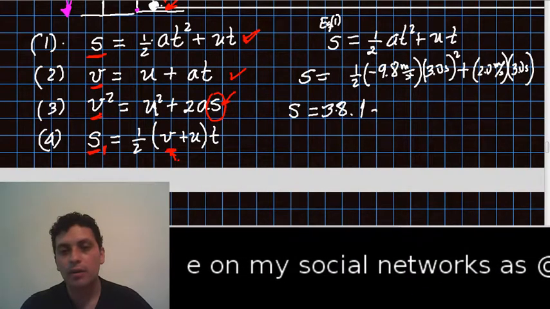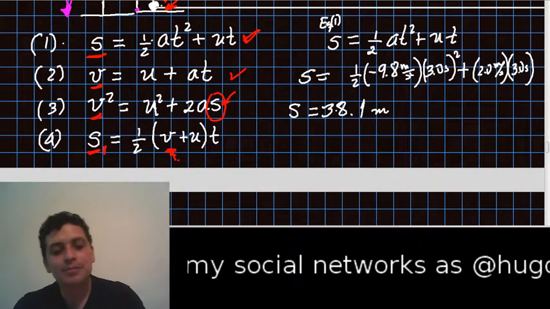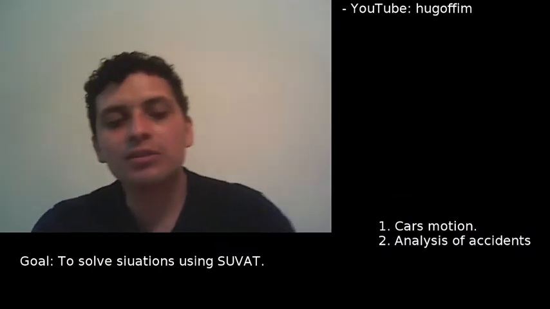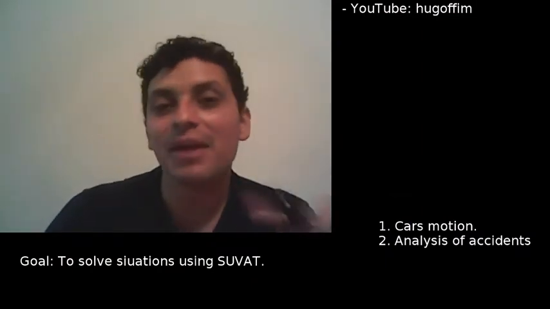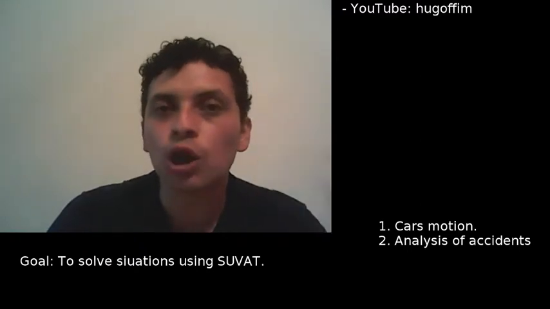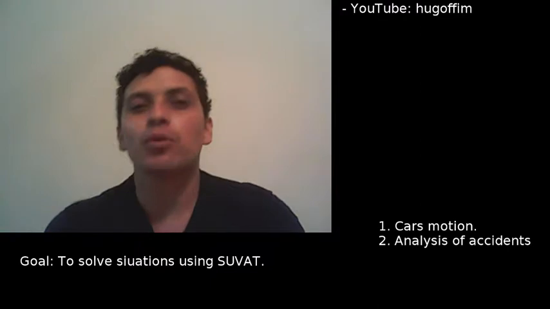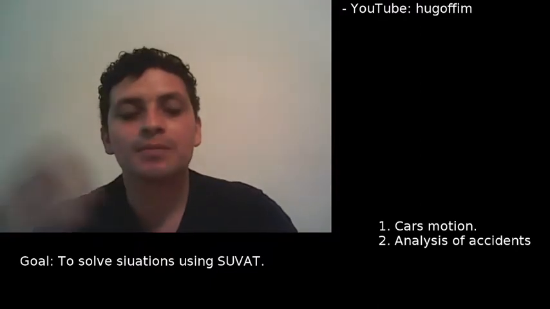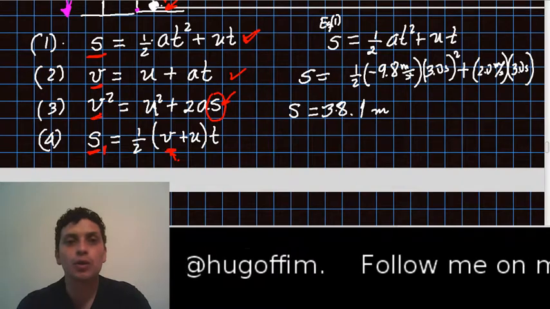38.1 meters. Okay, look at that, I'm using SI units because if I use SI units, I'm going to have an advantage in any answer because I will know that the answers will be in SI units. So that's very important, that you try to always keep the SI units because this is going to be an advantage for you.